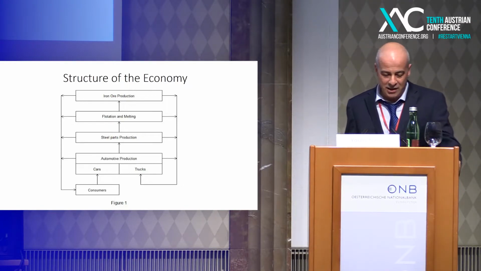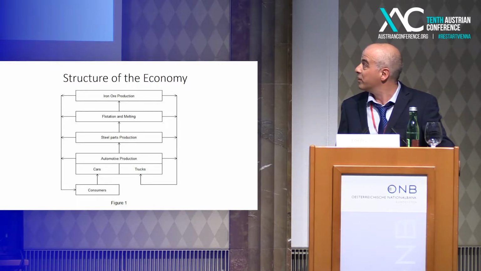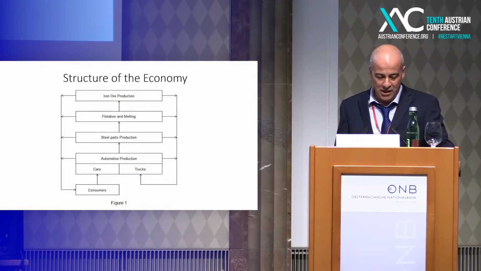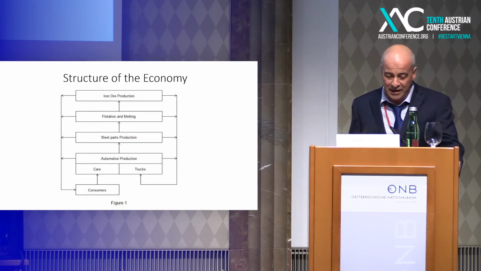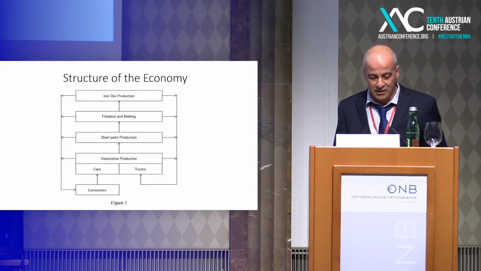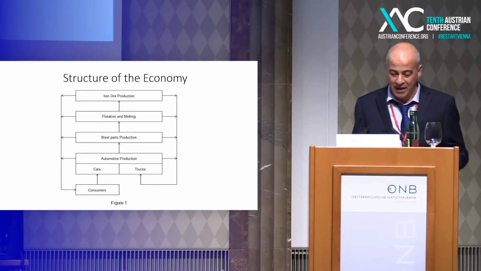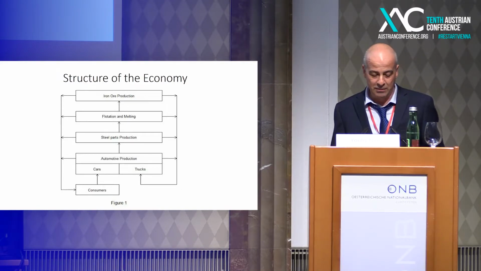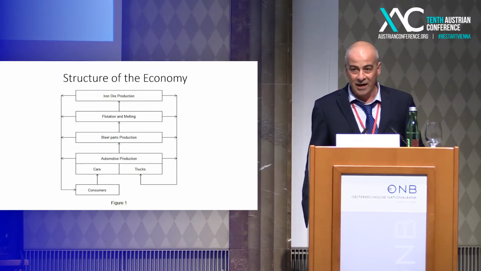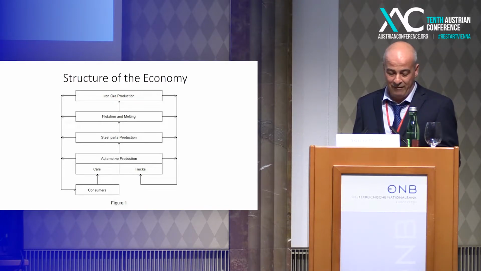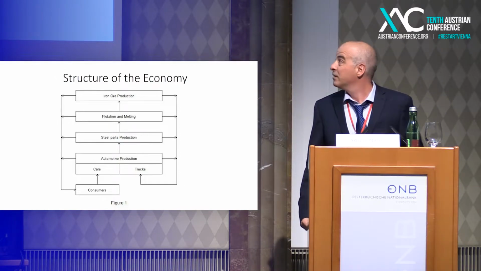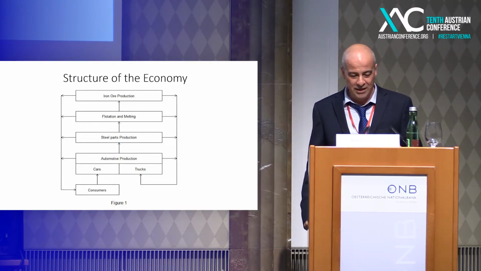So what we can see here is how the whole production goes one after another. But what we can also see is the complementarity along the whole production chain. That is, iron ore production produces at the same time ore for both production processes, for the production of cars and trucks. And the same applies for the flotation melting stage and for the steel part production stage. For simplicity, I have separated this stage only at the lowest level, that is cars and trucks. You see the separation. But this separation runs up this graph. You cannot see it, but it is there.